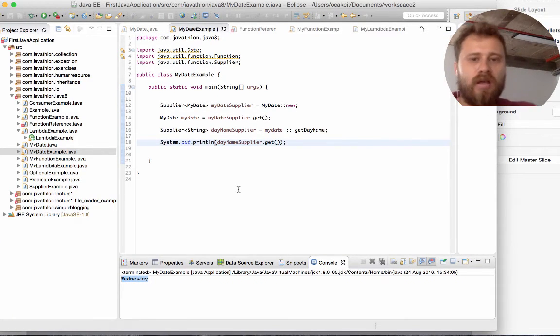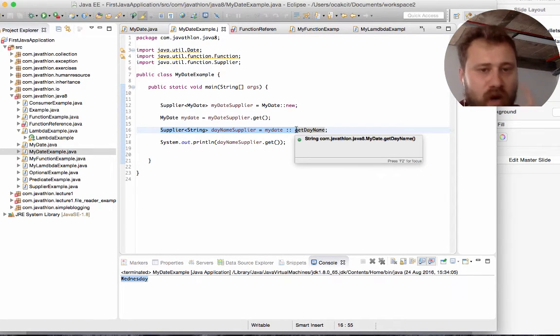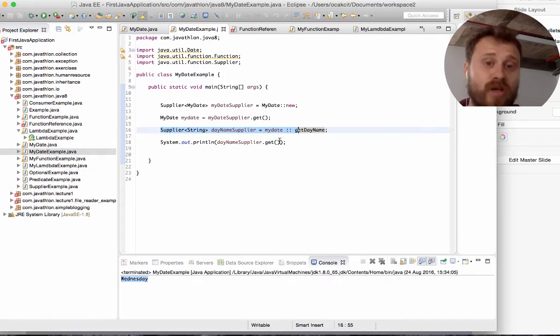So let me repeat the problem. If the referred method does not have an input but returns a value, this is a traditional supplier. That's why you need to refer it by a supplier. But if the method has one input and one output, then you may refer it by a function, because this is a traditional function structure.